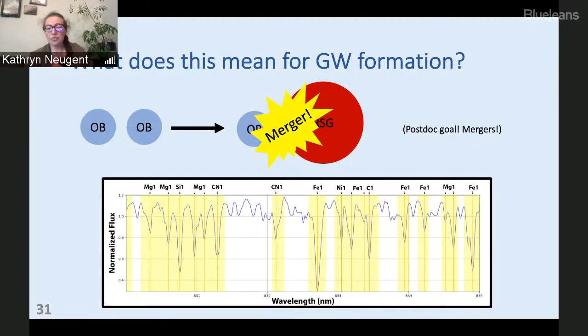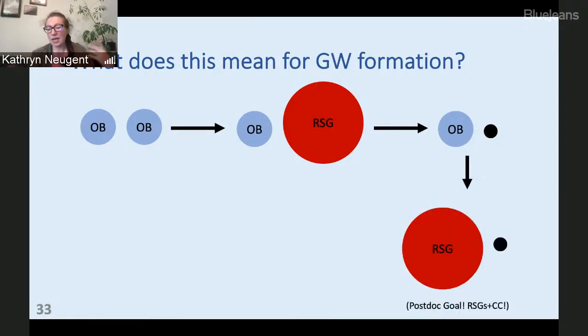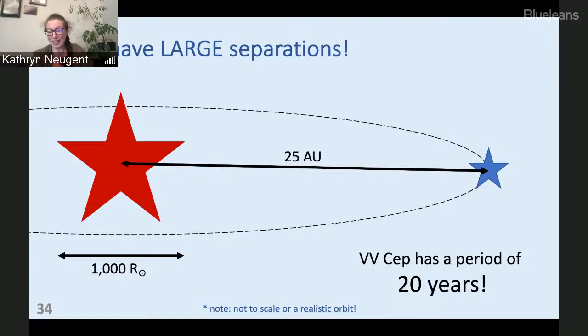And then finally, if we assume that none of this exciting stuff happens, the stars don't merge, the stars don't interact, more the common systems where they're quite separated, the red supergiant will go supernova, leave behind a compact object, generally a neutron star, and then the second star will expand into a red supergiant. And so you'll get this red supergiant compact object system. And while radial velocity studies would be nice for finding these, I just wanted to quickly point out periods are very, very large. So finding them with radial velocities is difficult.